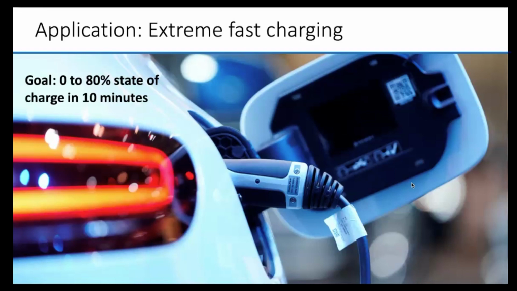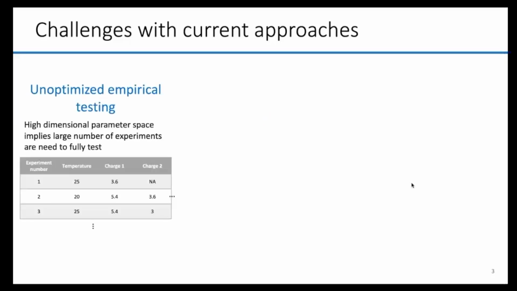So you might be asking, why aren't we already able to do this type of analysis? And there are a few challenges with current approaches. The first of which is unoptimized empirical testing. As we consider more and more complex charging protocols, the parameter space increases, and doing a simple brute force approach ends up having combinatorial complexity as you're increasing the complexity of the charging protocols.